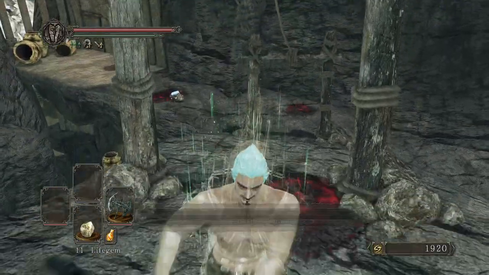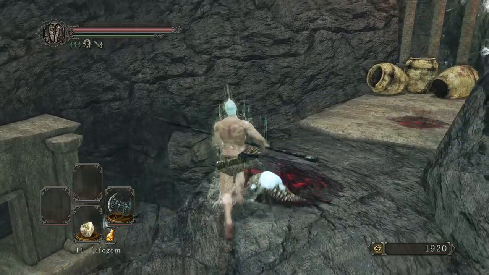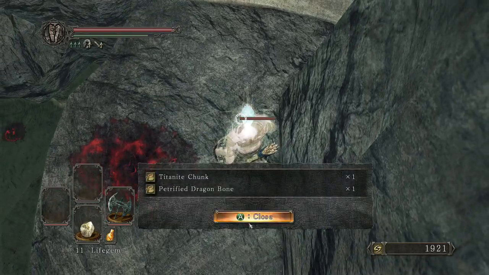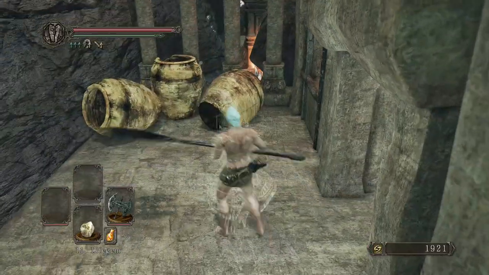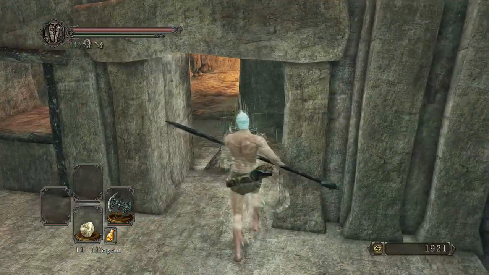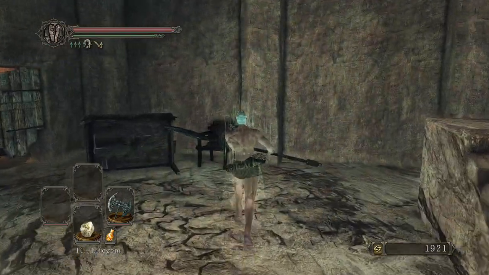Okay, and then I can jump this gap. Should be able to. No, do not fall off. Good, got it. Petrified Dragon Bone. That's some good stuff. I'll use my axe for a bit since I have it out already. Have I been here before? I don't think so.